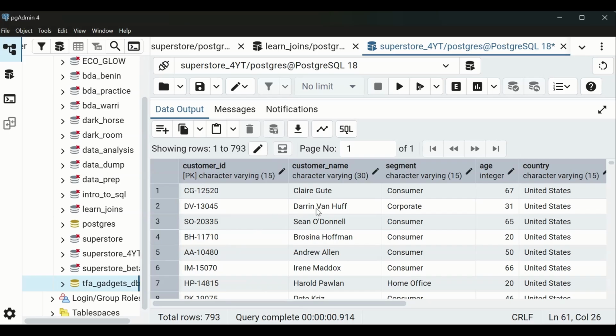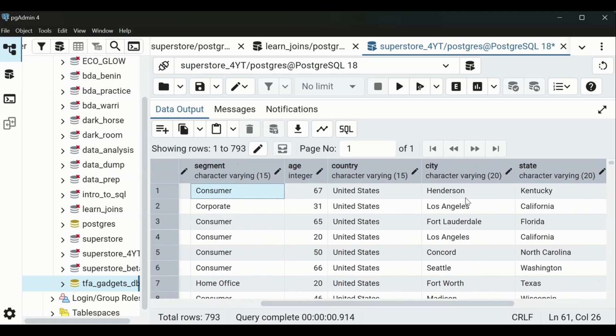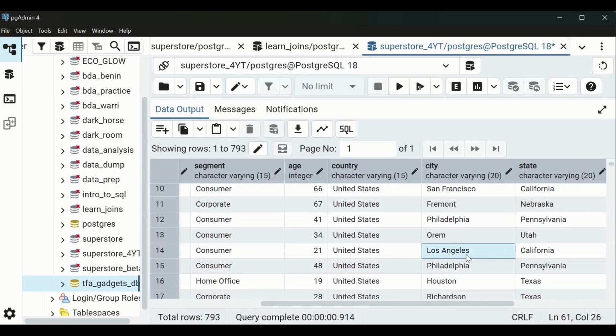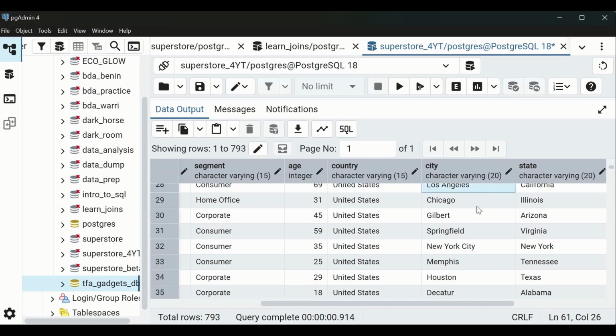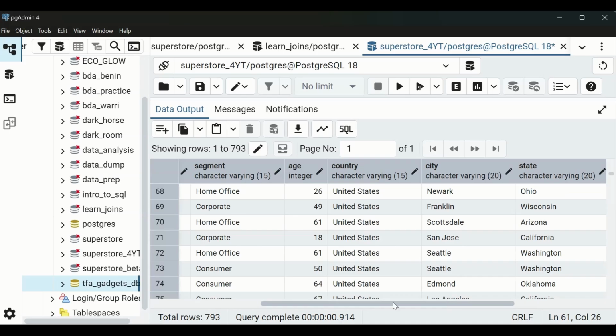Now, what are the questions we can likely have from this data? For example, how many consumer segments do we have? Let us see the consumer segments only. Or let's see the total cities. Of course, you can see that these cities are duplicated. See Los Angeles again, and of course Chicago. Everything is duplicated. We can't really tell. We keep getting back 793.